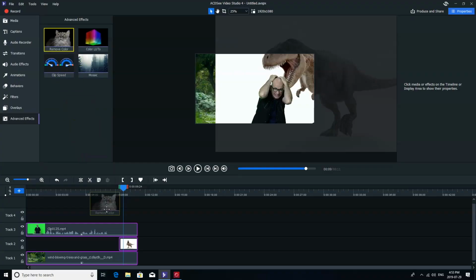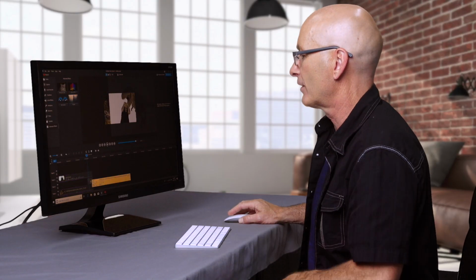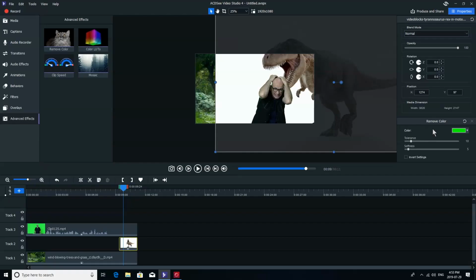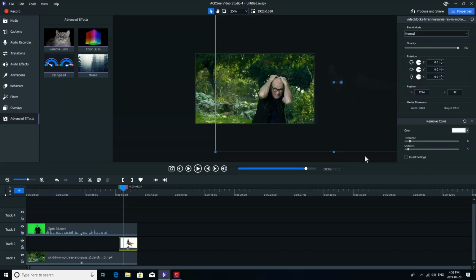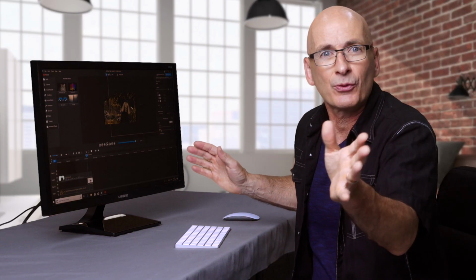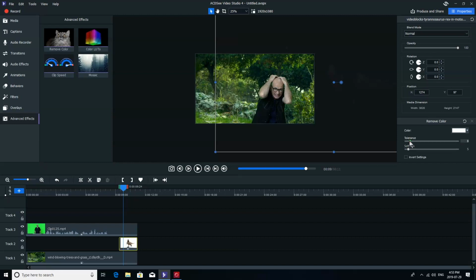We can click on Remove Color, and Video Studio 4 can actually Luma Key, I found out. So I drop our keyer called Remove Color onto there. I'm gonna click on the color that I want to take out, and I want to take out this white. Okay, nothing happened, right? But that's because our tolerance is too high. Oops, no, it's not, because I didn't do something. There we go, our dinosaur disappeared. That's what the dinosaur was supposed to do. Sorry about that. Okay, it's because our tolerance is too high.